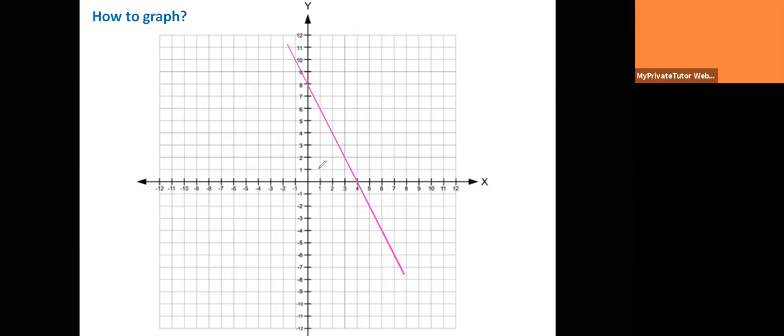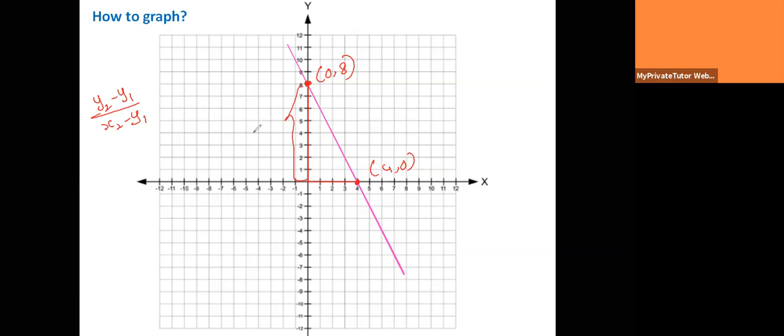Then how do you find the slope? You are going to pick two points. You can pick the x and y-intercepts if you want to: 4, 0 and 0, 8. You can use the formula y2 minus y1 divided by x2 minus x1, and we will get the slope. And what is rise over run? You can just draw a triangle for this. So what is the distance from here to here?